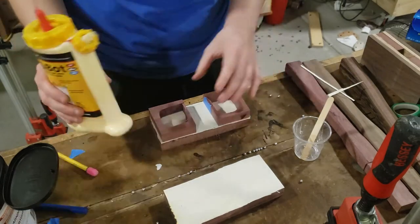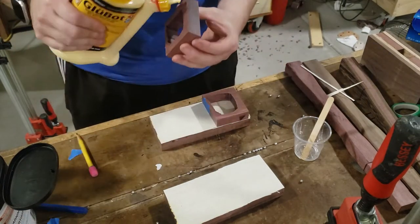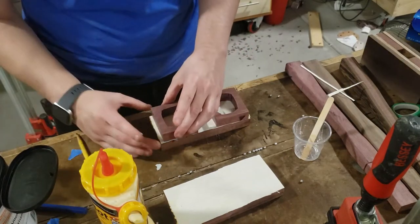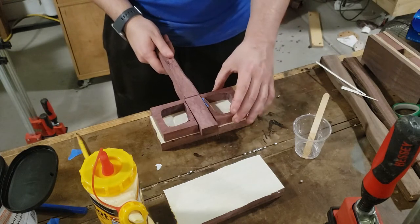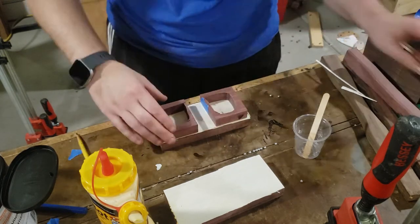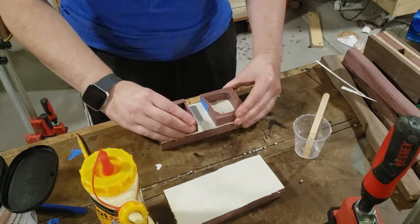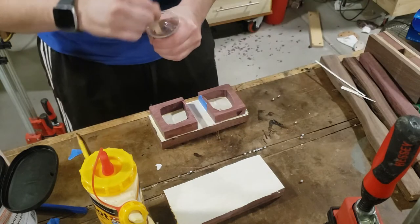In my previous video you'll notice that at this point I applied a couple of nails to hold things in place. With Purple Heart you definitely don't want to do that, and we have a lot thinner edges since we used the band saw to cut this out. Purple Heart will split really easily because it's so dense — kind of like hitting a rock just right — as opposed to other woods that would dent and allow a nail to pass freely through.